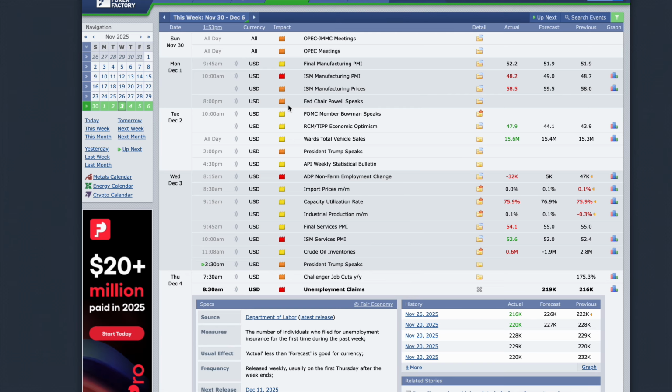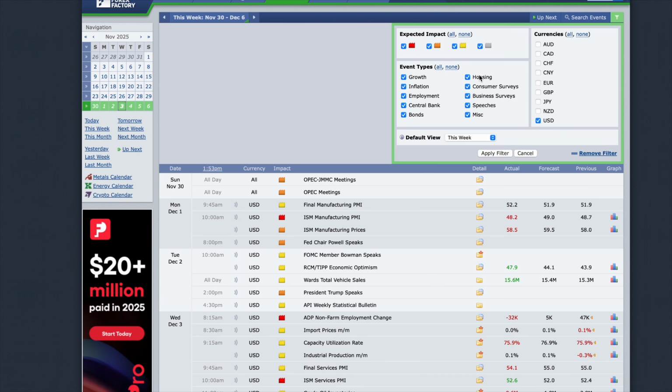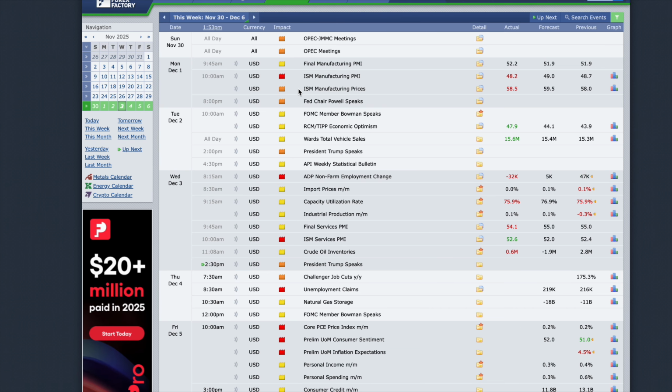There's no magic here. Forex Factory is just a simple tool to understand what information the market is reading this week. So nothing simple to this. Like I said, I have this filtered for all event types, all folders, just for the US dollar for the sake of this example. If you are trading a different currency or anything associated with something else, you can actually just filter that and toggle that on and off. And I have it set to the current week.